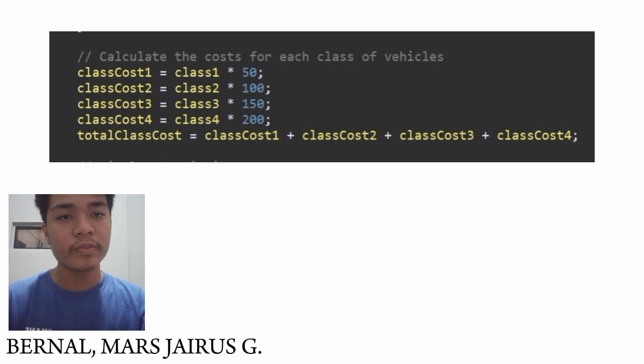Buses are charged 150 pesos each, so the total is the number of buses multiplied by 150 pesos. Trucks are charged 200 pesos, so the total for trucks is the number of trucks multiplied by 200 pesos. The program adds these totals together to calculate the overall revenue and displays the result at the end of the batch processing.